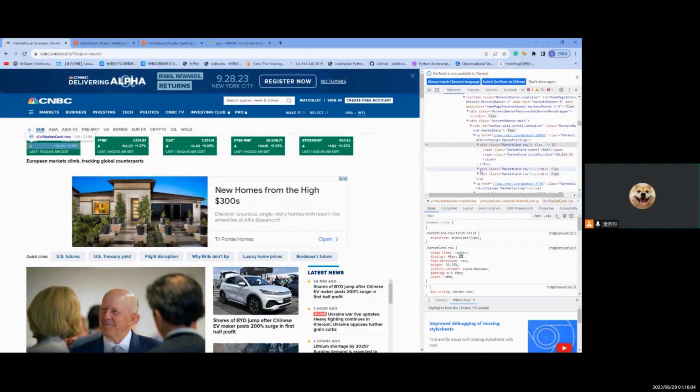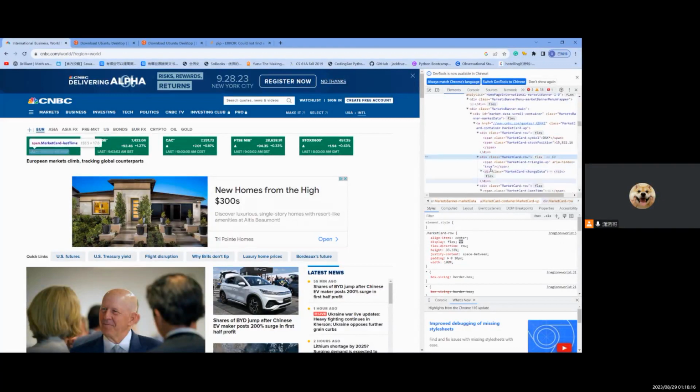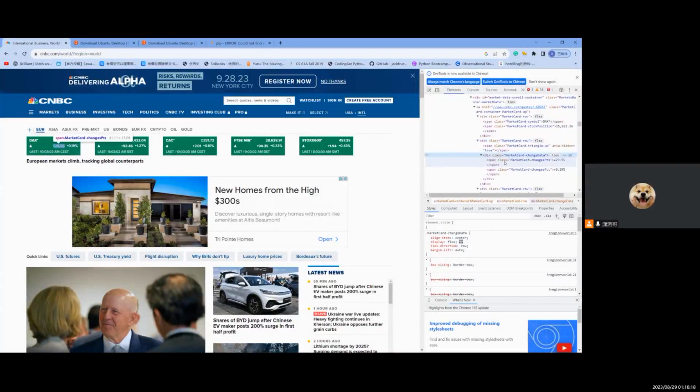And then if we want to see the percentage change, not this one, yeah, this one. I use market card change PCT to locate the percentage change. Now I have all the three targets we want.